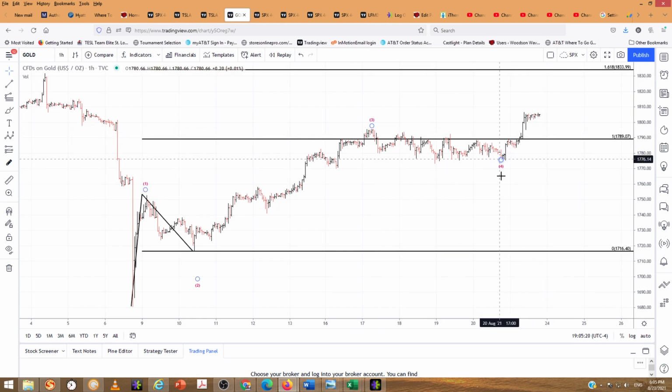So that gives us 5 waves. You can see that looks like a 1, 2, 3 and a 4. Definitely an ascending triangle. So we should get a 5 on that and can break that down even more. But yeah, that should go up. 1833 looks nice, where it's a 1.618. So gold verified our wave count. The trend is up. We're long against that previous low.